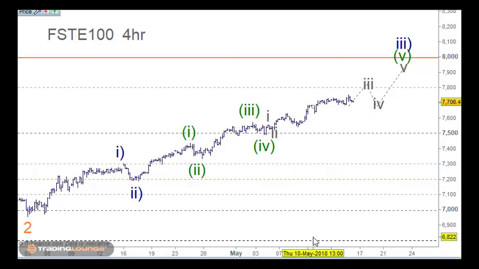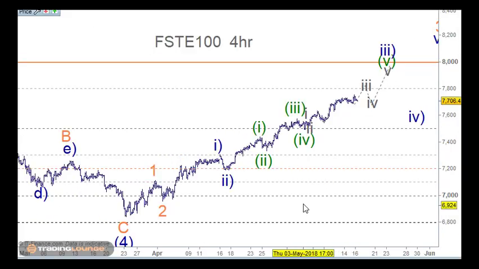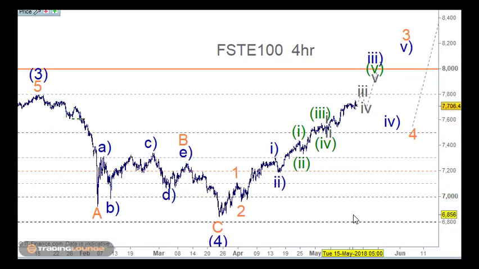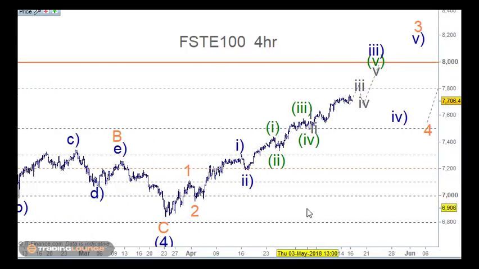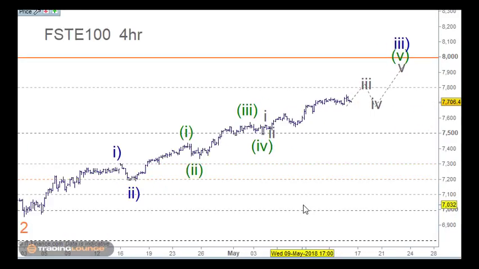Of course, on an intraday basis, we're going to be correcting with the other guys within all of this here. But I've had this as more of a bullish count to the upside here, but it certainly can play out like the other European markets. But I'm happy with this particular count here. I kind of like it really.